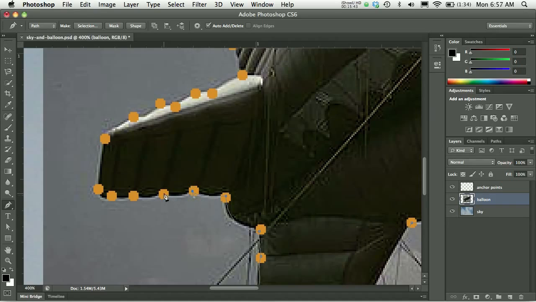and I'm just going to do the same thing. Option click, click and drag. Option click, click and drag. Option click, click and drag. Okay, so I Option click right on the anchor point, click and drag. I'll give this a little tiny click and drag.